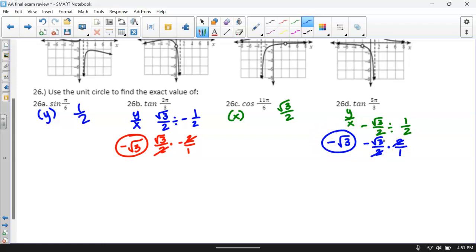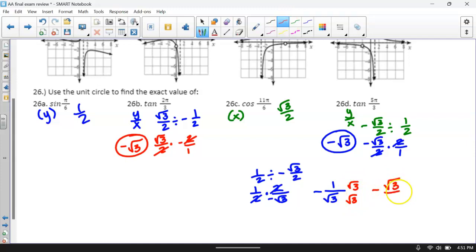So just to show you guys, because we didn't have it, what if we had 1/2 divided by, let's say, negative radical 3 over 2? So again, 1/2 times 2 over negative radical 3. Again, we have a negative because a negative times a positive is a negative. But see how the radical 3 is in the bottom. This is 1 over radical 3. So that's when you had to rationalize it, and we end up with negative radical 3 over 3. That's when you get the fraction here, when it was in the denominator and we had to rationalize.